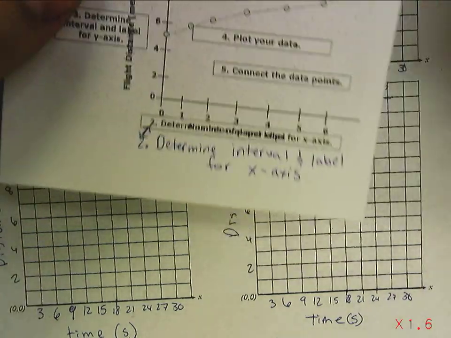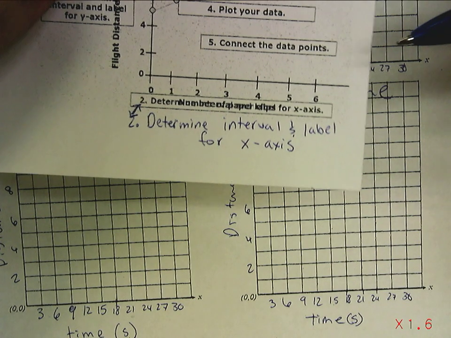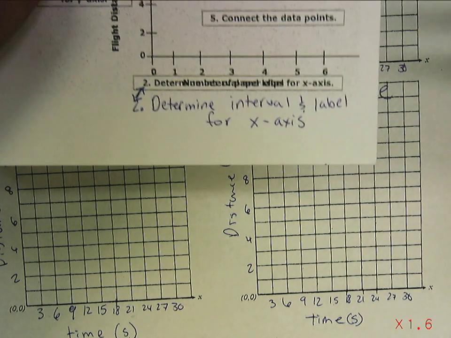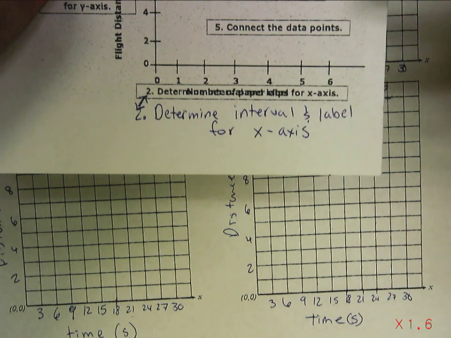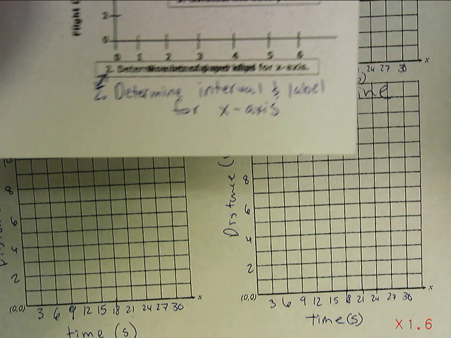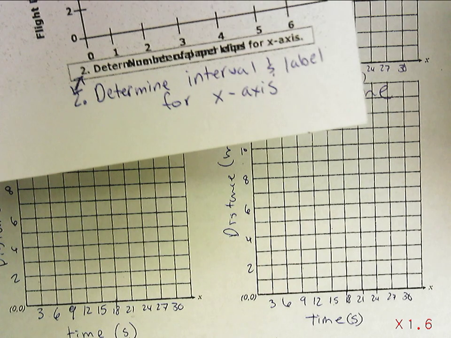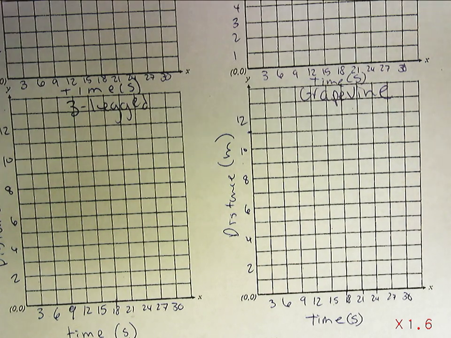Alright, so we go back to our cheat sheet. Before we do that, let's go ahead and pause the video here and make sure everyone has their interval. So pause the video, make sure that you add all the intervals for your 5 graphs. So you should have your x and y axes labeled for every graph.